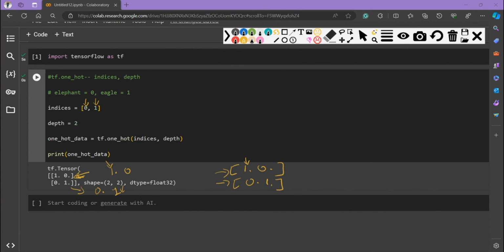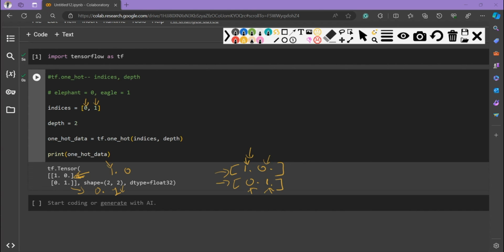So in each list only one position is hot, which is marked as 1, and the rest are cold. Here this position is hot and this is cold, and here this is cold, and this second position is hot.